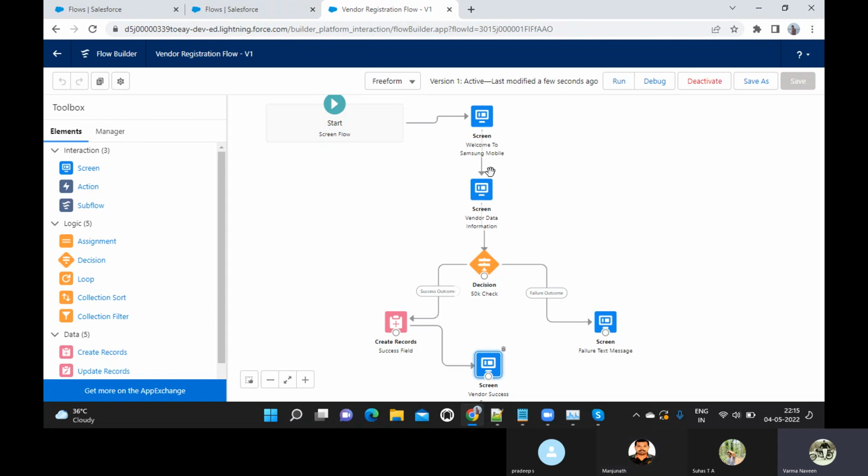Let's test. There are different ways to test, right? We have seen how we can invoke this flow using another flow or using an API, or some different options are there. But we have not selected anything. We will look into the basic thing, how we can run and test it when we develop this kind of flow. Okay, just click on the run button.